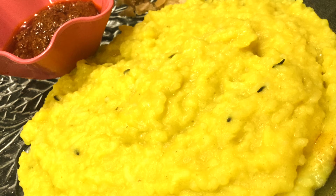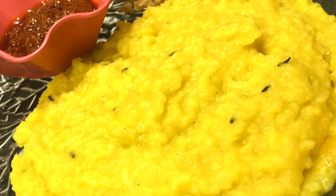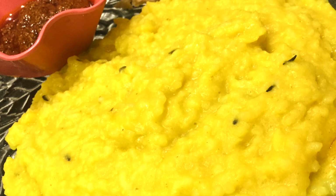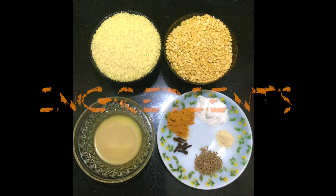It's a nice golden yellow, happy food, and it's also very comforting for your gut. And if you're on the go or in a hurry, you can just prepare it right away. And it's my favorite food too.